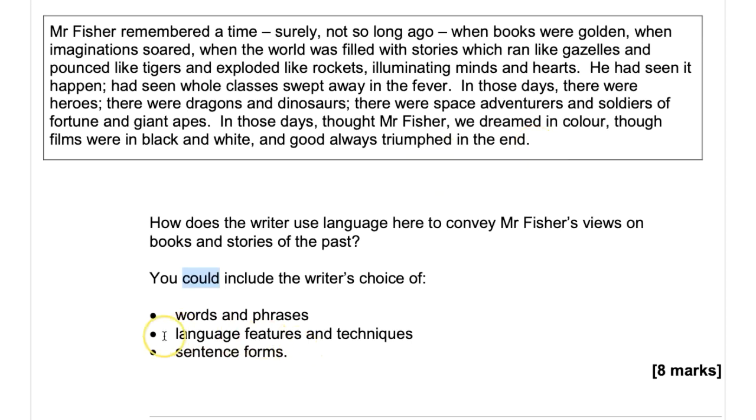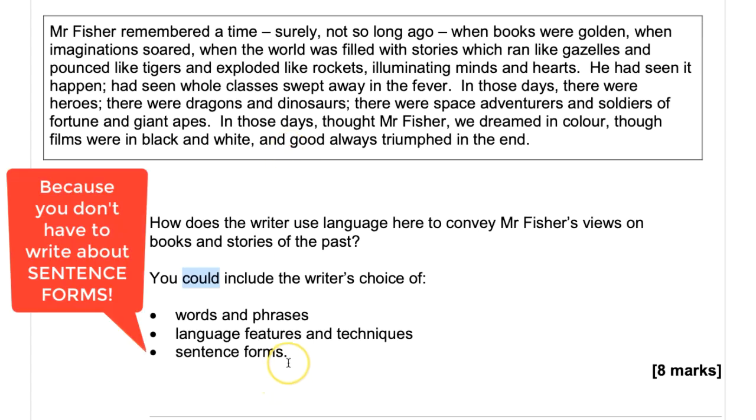And then finally, the third bullet point is sentence forms. Now, this is no longer compulsory. Examiners realised that students were writing things that really didn't make any sense. I, however, know that pretty much every exam paper will have a list in it, which will be a complex sentence, so I know I can always write about that, and I'll do that here. But if there isn't a list, I'm not going to sweat about it in the exam. I'll just ignore the sentence forms question.